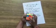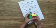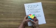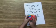It is completed. Now we will connect this cube to this cube, this to this, this to this, and this to this. So what we will do, we will see where the color blue is. I will find where the blue color is. So we will run it once and twice. After that, if our blue will match, so it's okay.